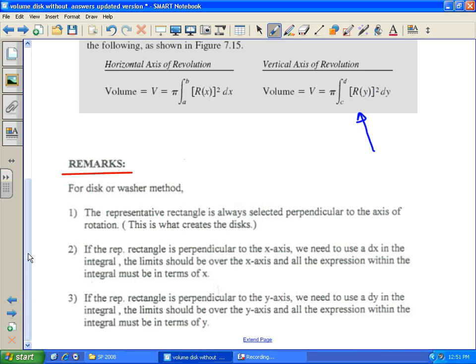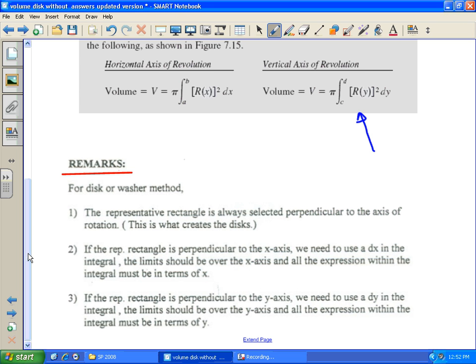These are some tips that we're going to use in every example that we solve. First of all, with the disk method, the method we're learning today, your representative rectangle should always be perpendicular to the axis of rotation. That is creating the disks, okay? Now, contrast that with the next section, where we're going to learn something called the shell method. For the shell method, think of an onion. You have one layer within another layer within another layer. That's the way we're going to build volume there, okay? So in that section, instead of perpendicular rectangles, we're going to deal with rectangles parallel to the axis of rotation.